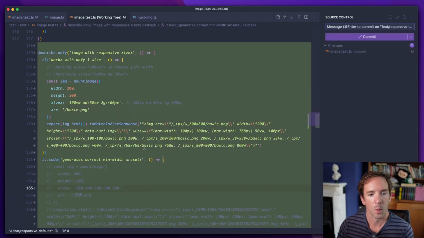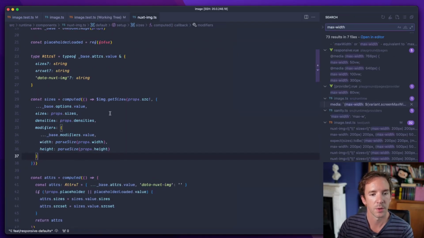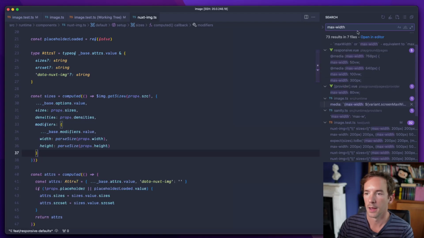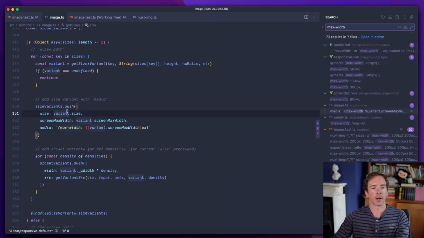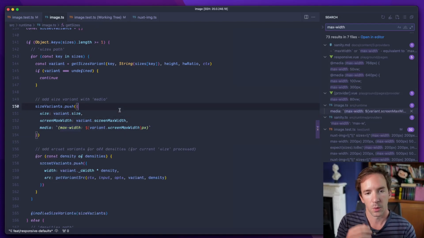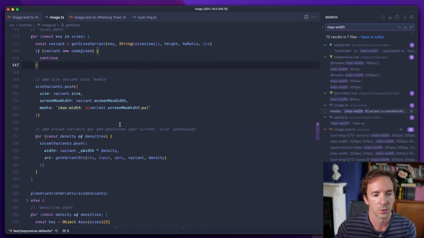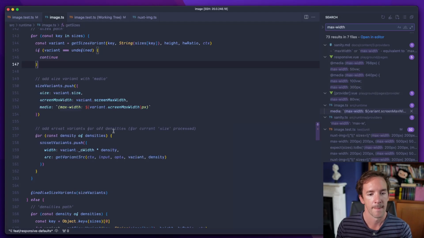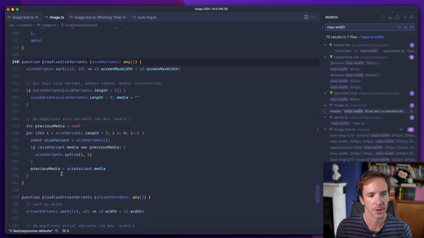So what we want to do is this. So where were we? We were looking in Nuxt Image itself, and so we've got this size variant. Okay, so the way we're going to change our size variant is that we are going to need to, okay, I think finalize, or just finalize size variants.